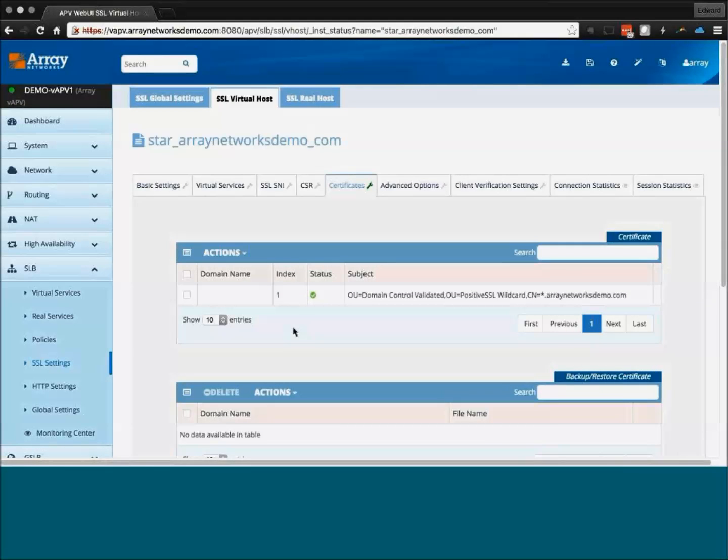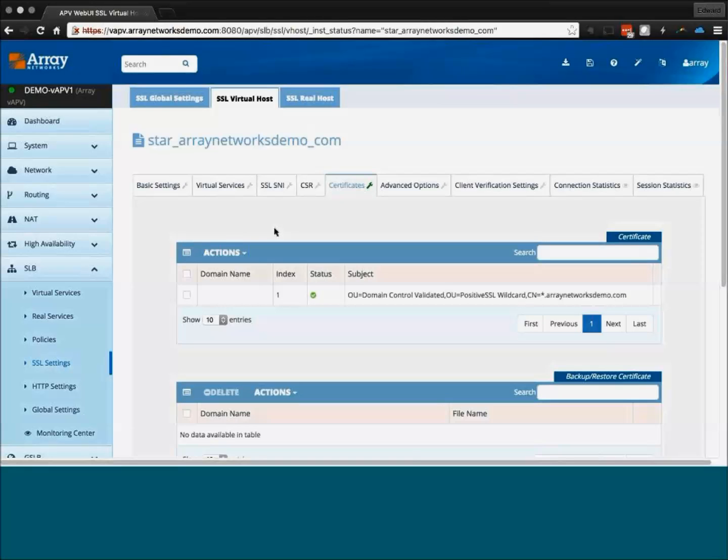One thing that's unique now with our latest firmware release is that we support SNI. So if you have multiple domains, you can have multiple domains associated with one VIP. That way, we look at the qualified domain name and assign the correct certificate.